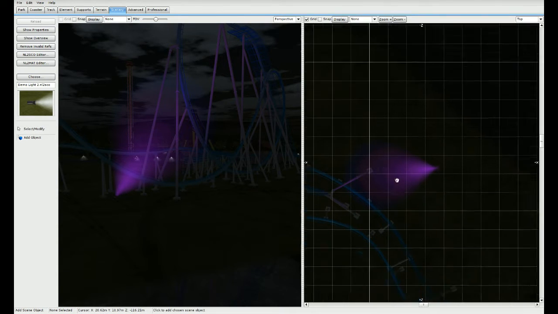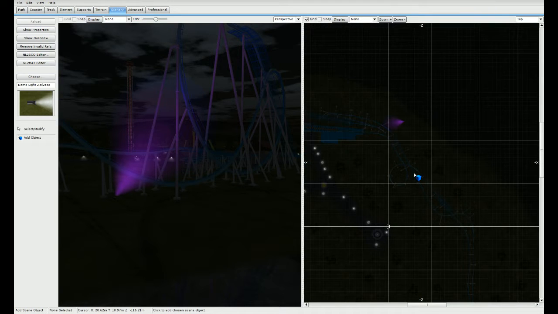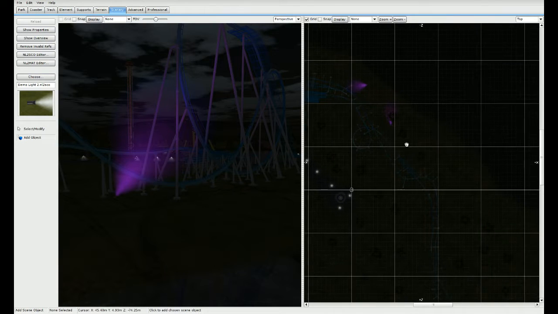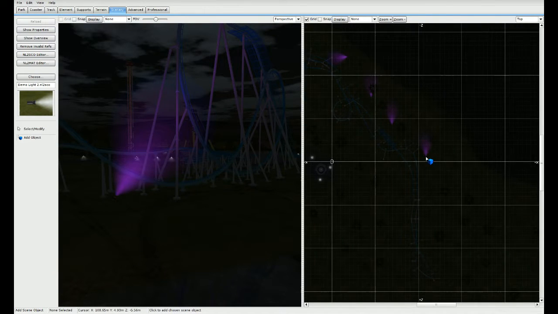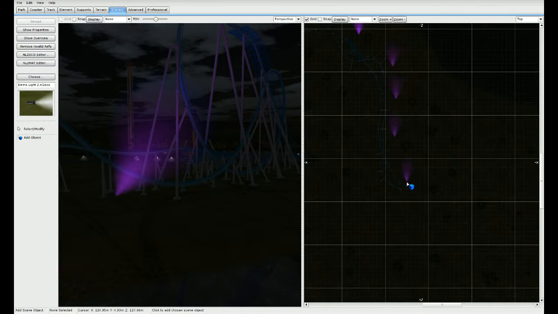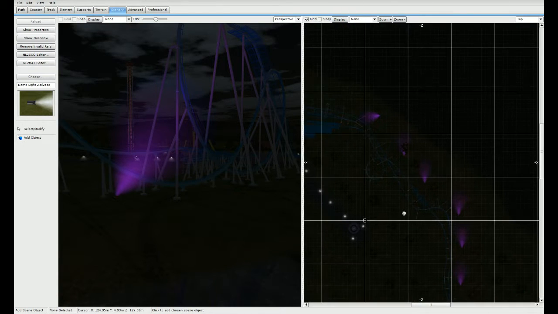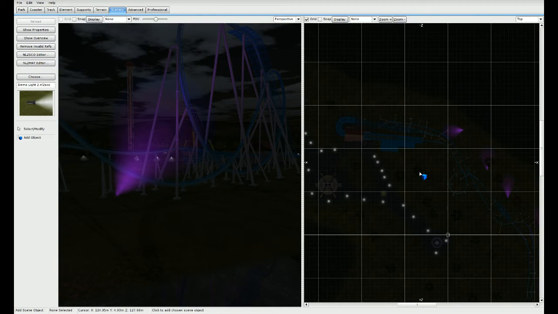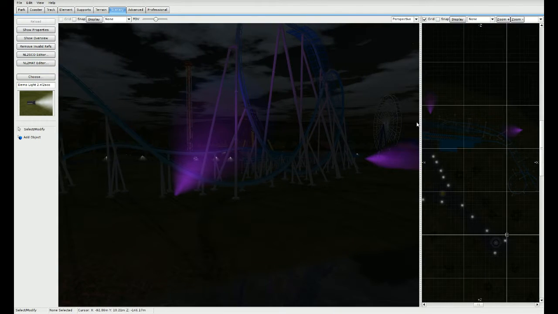I'm going to add a few more of those. Those are the ones that were purple. I didn't name the whole thing, I named kind of the light itself, but I'm going to add a few more of these around so that I can use them along the way to light up our coaster in a few different key areas. And that should be enough to play with for now. And we'll add one over here. Okay, now it's just a matter of aiming everything the way I want to light up our coaster in purple.